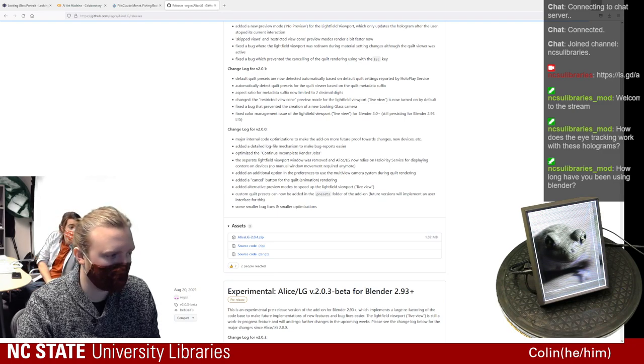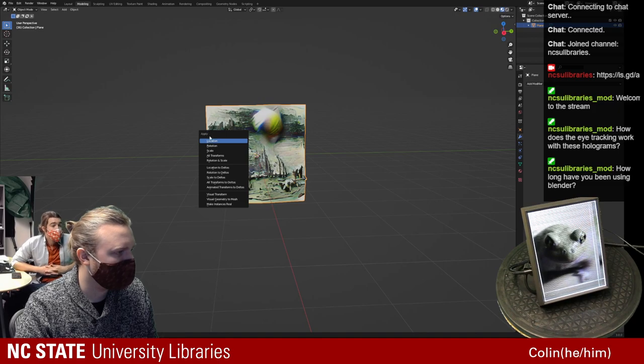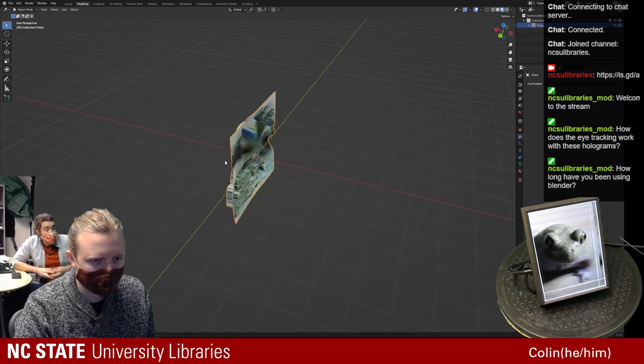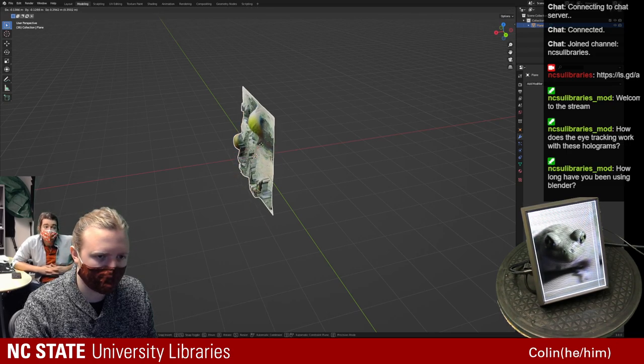Scale, actually. Another thing to note for Blender, let me switch back over to this, is in Blender, you want to apply, Control A is the shortcut for this, but there's a little apply menu. Just apply all your transforms before you do something, and make sure when you apply your transforms that your object is centered at the origin of the world, where all these lines cross. Sometimes it's this little green dot at the origin point.